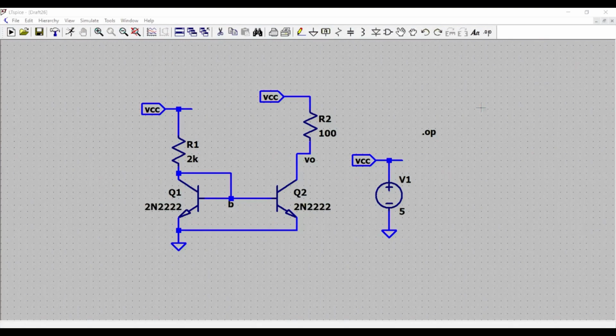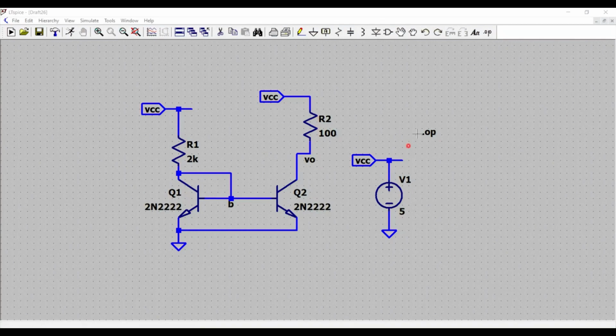All right, so as we've just completed the hardware part of the circuit, here you can see that the resistor is 2K, the transistors are the ones that we have used in the hardware, VCC of 5 volt, resistor here is 100 ohm, and of course the current we measured in this branch was around 2.15 milliampere, and in this branch was around 2.32 milliampere.